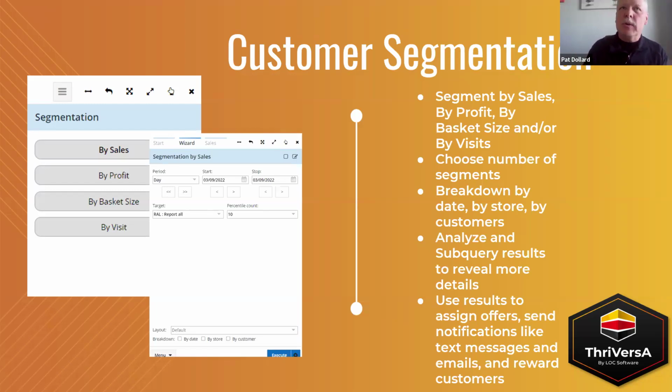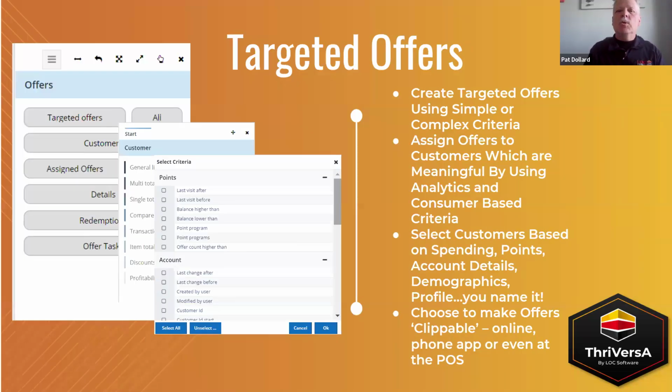For example, if you're trying to attract them to your bakery department because you notice the bakery sales have been down, why not give them a free loaf of bread? Get them enticed to start, right? So you can really build a campaign that works on some logical means and has an end goal. It makes sense. So you're doing those target segmentation, you're assigning those targeted offers.